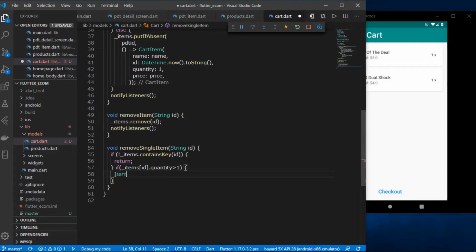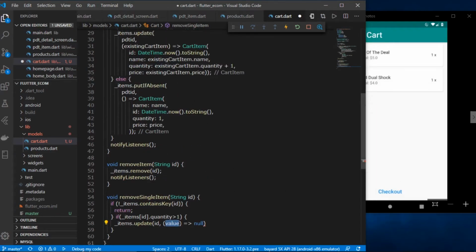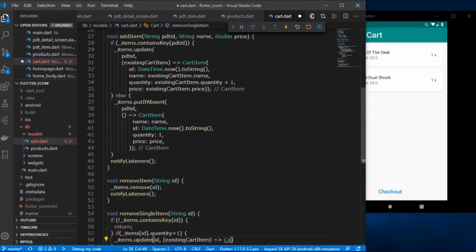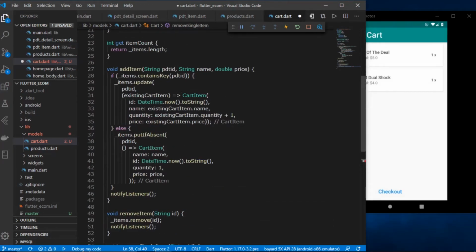So items.update, and the key would be the ID, and this one would be existing cart item, because it already exists in our cart. So existing cart item, and we're just going to use this same cart item object which we used in the add item method.